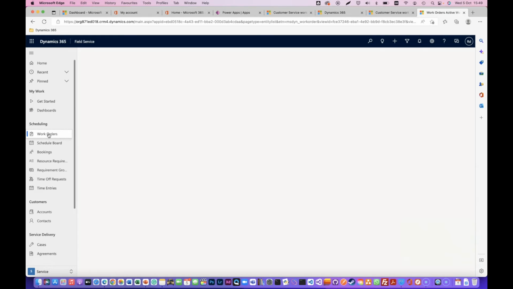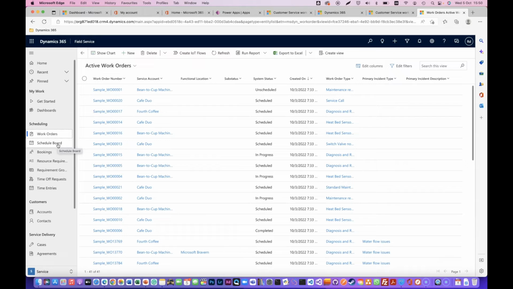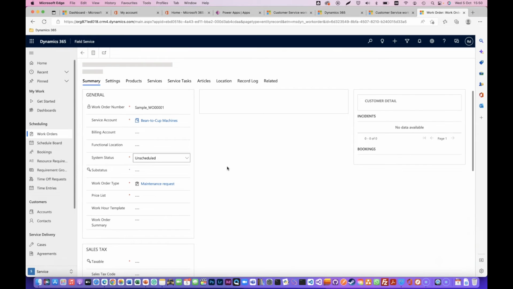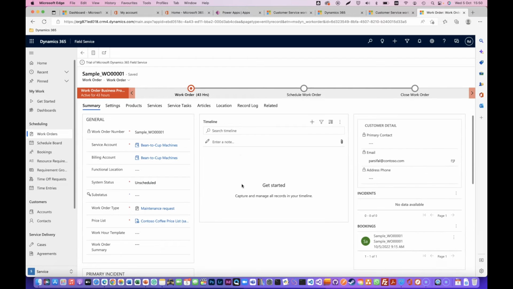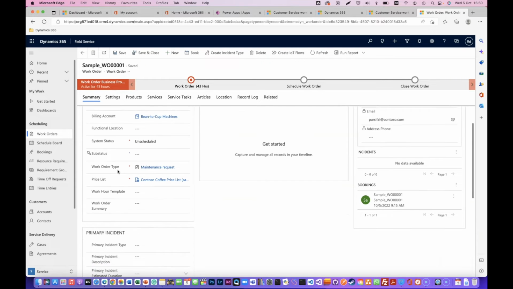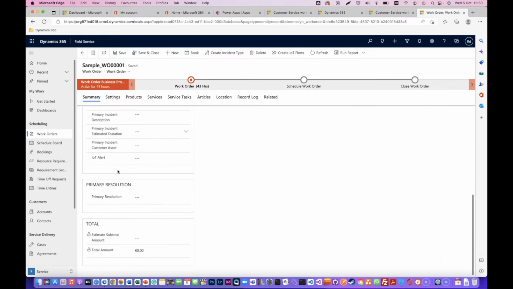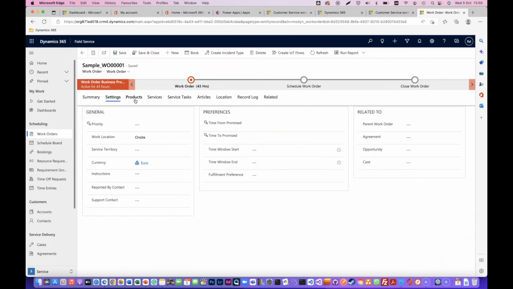So you have work orders, you have schedules, and where you are. Let me just expand this one here, which is quite good because you can get the timeline, and all the information related to that product, the primary incident, the resolution, how much it cost, the settings and everything.